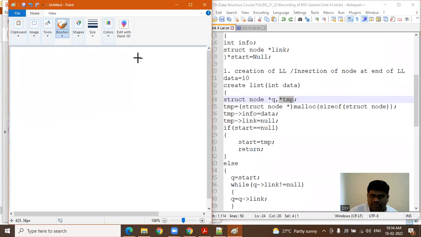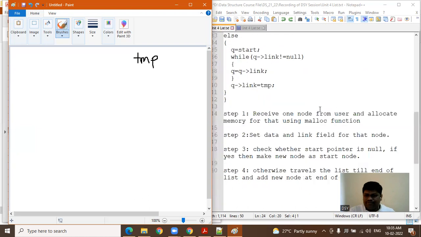Is it visible to all? Yes or no? Yes, sir. Okay, now here the temp pointer or separate node I have created, right? Now after that, first what you need to do when you are creating any node is to initialize the memory, right? So what is the first step?